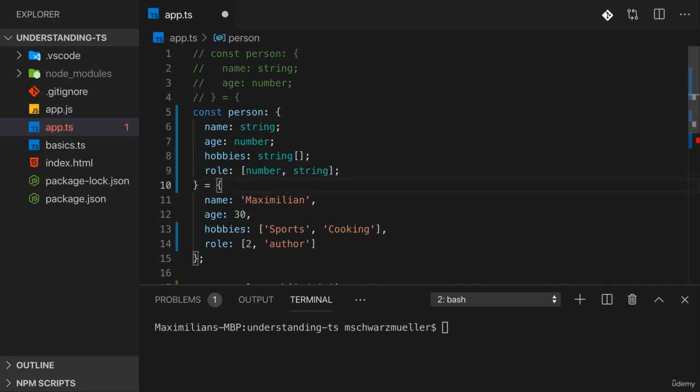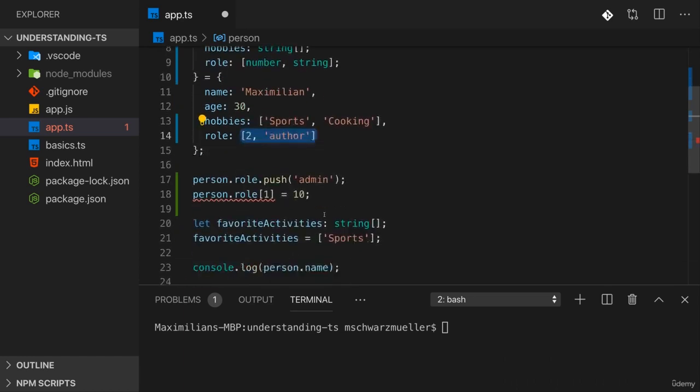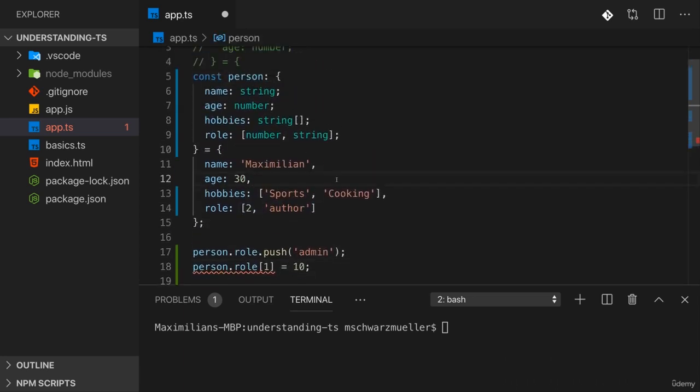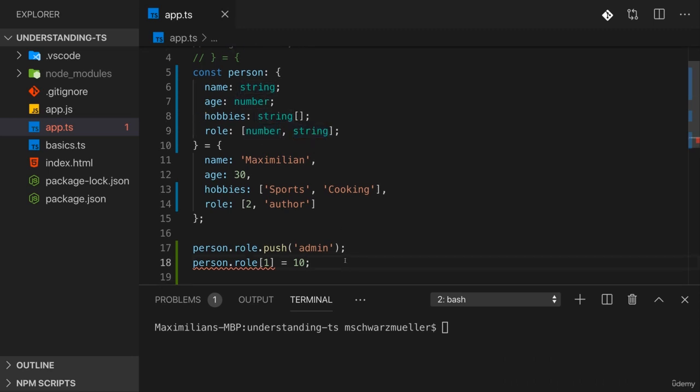In JavaScript, it will be a normal array, but during development with TypeScript, we'll get errors with code like this here. Now, what do tuples do? This tells TypeScript, I want to have a special array with exactly two elements, because I have exactly two types in there, and the first element should be a number, the second element should be a string.